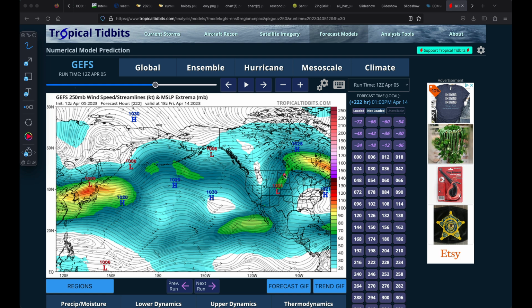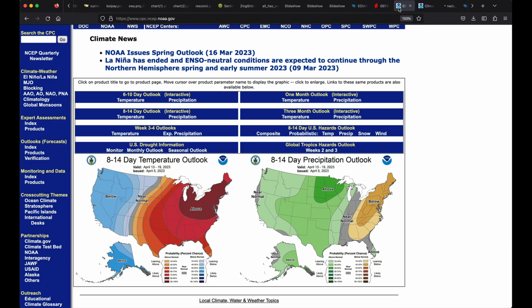That's just it latching onto that colder snowpack locked up in the elevations of the west, and that just naturally helps promote troughiness and cold weather kind of sticking around. It's kind of this sticky feedback mechanism. Well, we have troughing because we have snow, and we have snow because we have troughing and it's cold. And that's just the way the atmosphere and the land interactions work sometimes. And I think we're seeing that through April. So brief warm-up at the beginning of the week, but not something I think that's going to be significant in terms of that snow melt conversation we had at the beginning of this video.